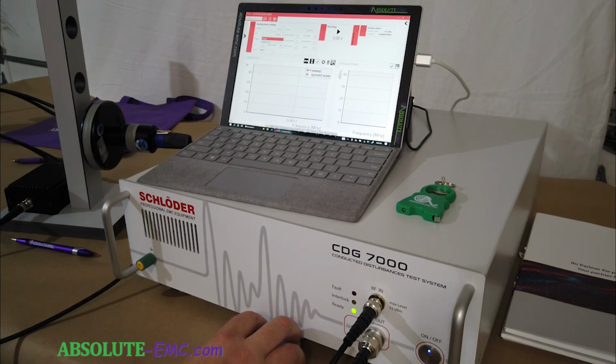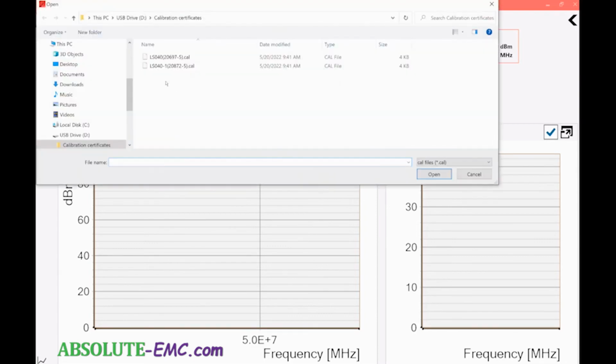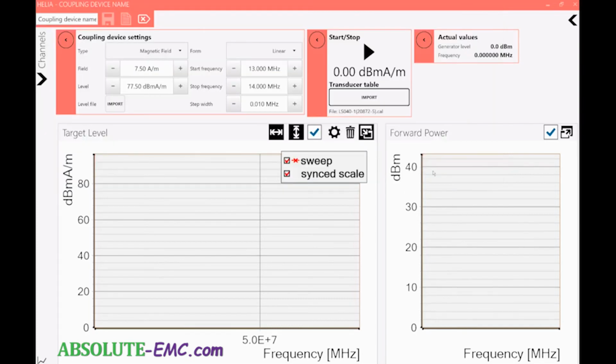So we need to first come in here and change it to magnetic field. The field is 7.5 amps per meter. We're going to do linear steps. Go from 13 megahertz to 14 megahertz. So we can do bigger steps here, and we'll keep it at 10 kilohertz. We have set normal, and we have to put the transducer table. So the new transducer is the LS040-1. Open that up, and we're ready to do a run here.